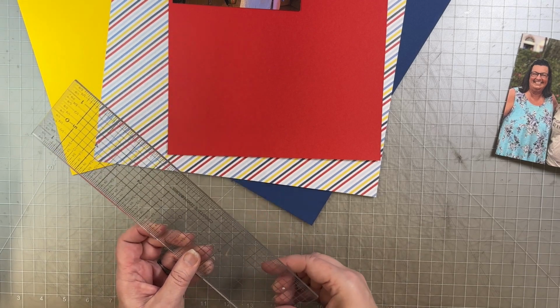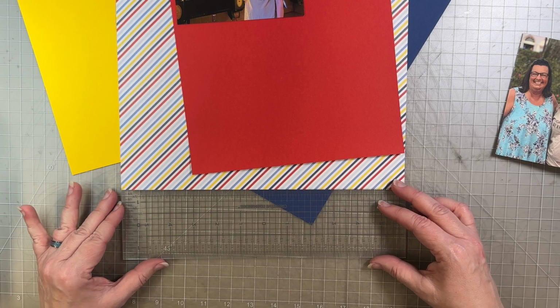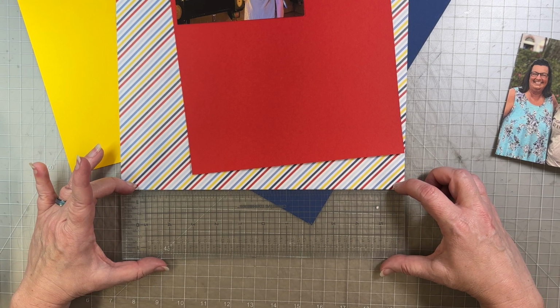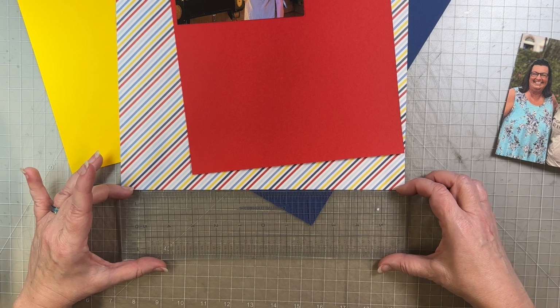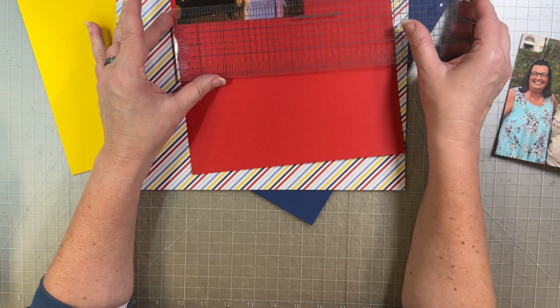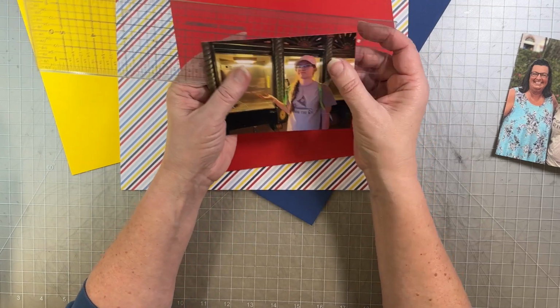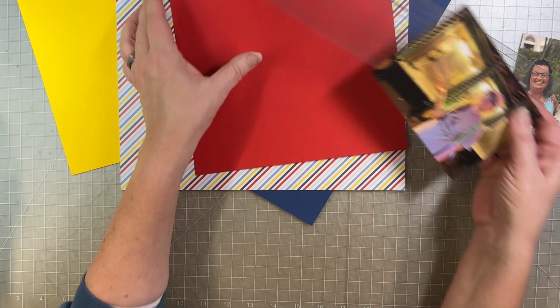All right, so if I want to have 1/2 inch on the outsides, and I'm left with 11, 1/2 of 11 is 5.5. I think I'm going to do these at 5.25. Oh, but that's not wide enough for this. My picture is 5 1/4. So this is going to have to be 5 1/2.